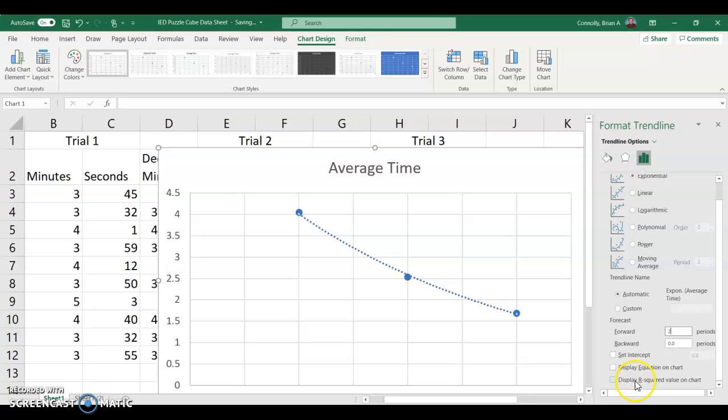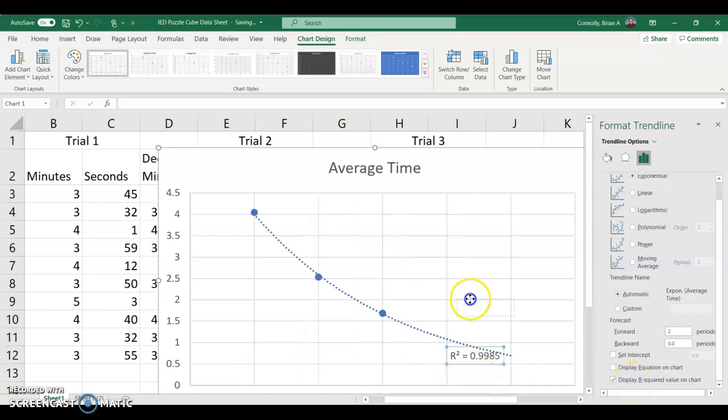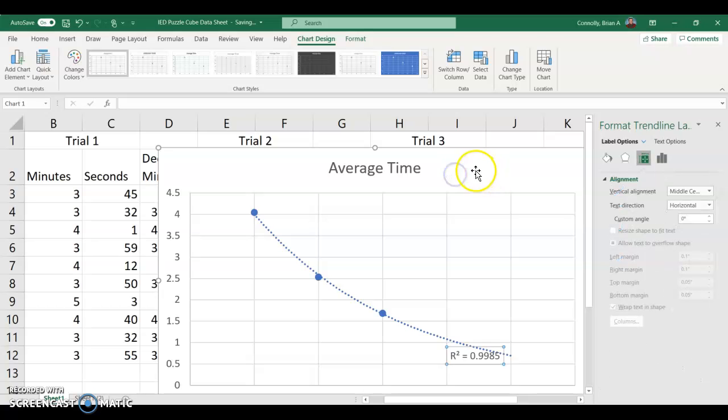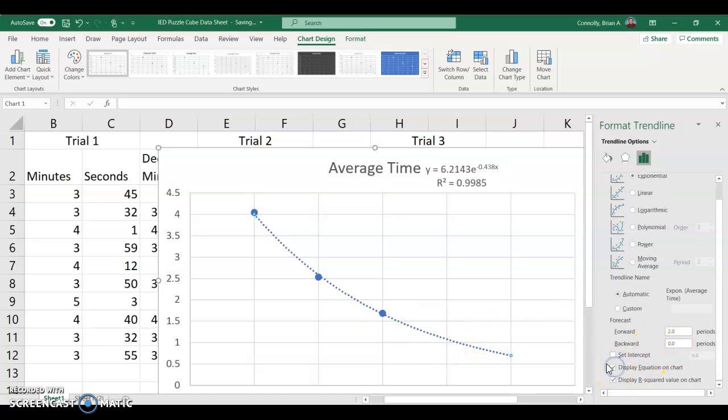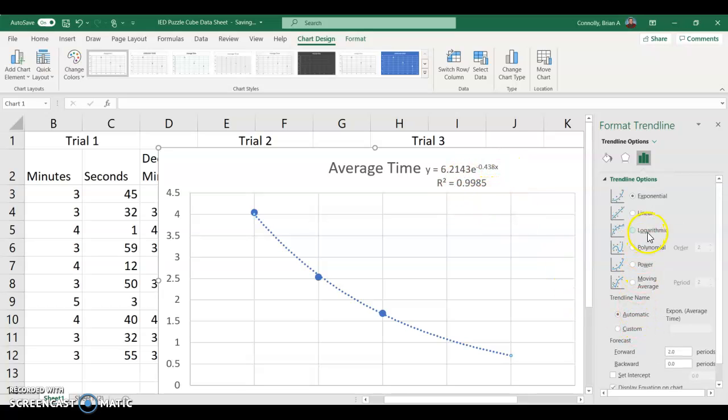Another thing I should select is display R-squared value, and that is a measure of how close our data fits this trend line. And 0.99, that's pretty good. So I'm going to keep that. And then I'm also going to display the equation, and that way if I wanted to do another calculation, I could do it there.